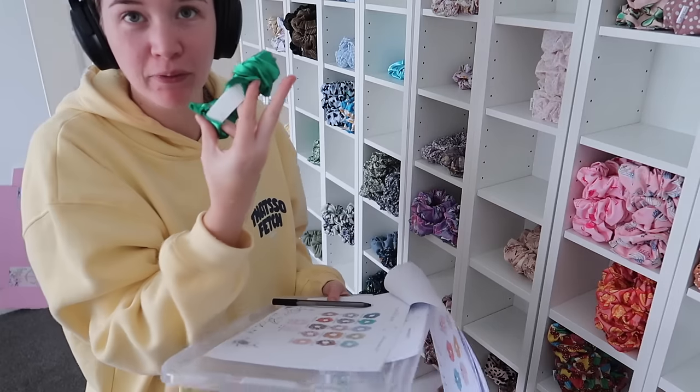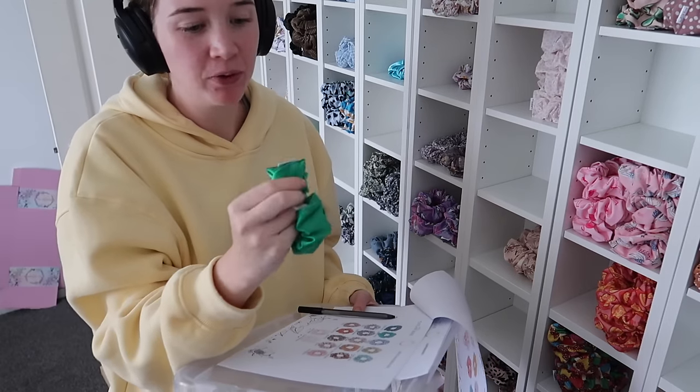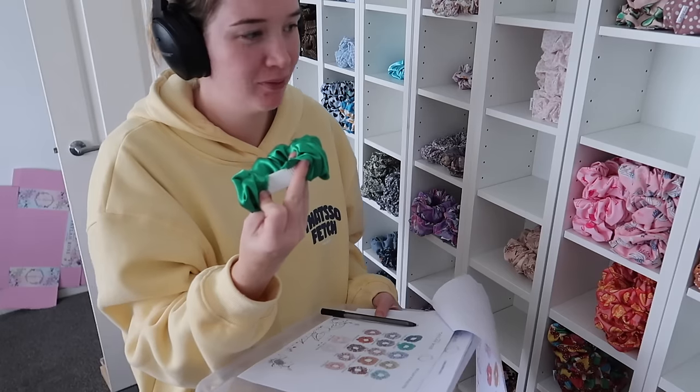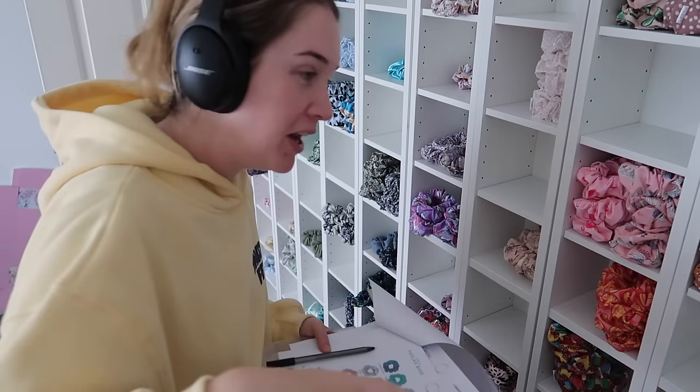How did I manage that? It's never happened before. I've sewn the label into, I guess, the creases, not the actual. Anyway.